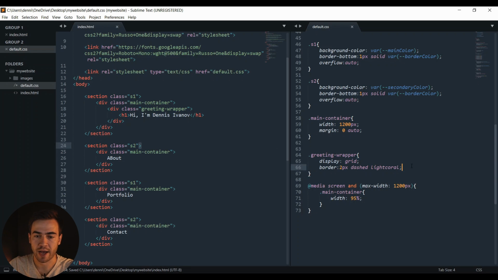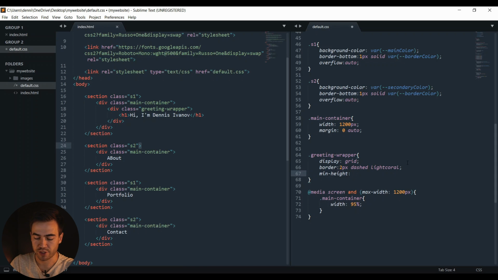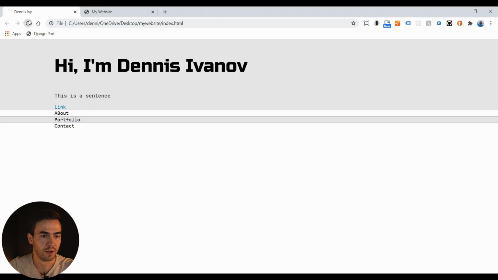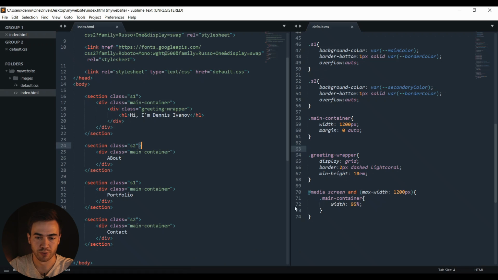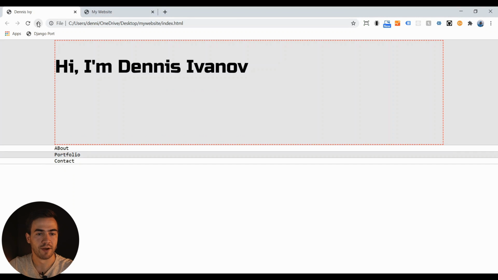And let's set the height. So I'm going to set the height the old school way. So we're just going to say min-height, and let's just do 10em. So that should be a big border around that, or a tall height, and then we can show that centering. So let's actually do a little bit more. Let's set that to 20em. That should look a little bit better. I just want to make sure that you can see that vertical alignment.